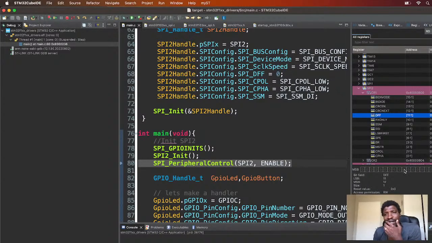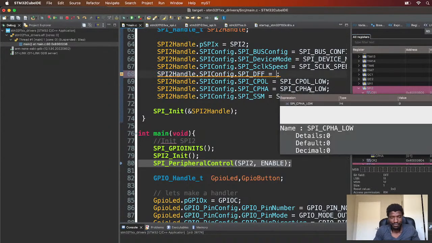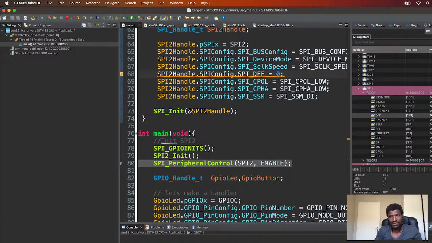Hmm. I don't know why the data frame format goes to 1, even though we set it to 0. I must be making some sort of mistake somewhere. I have no idea what mistake I could be making and where, so that ends up as 1 rather than 0.